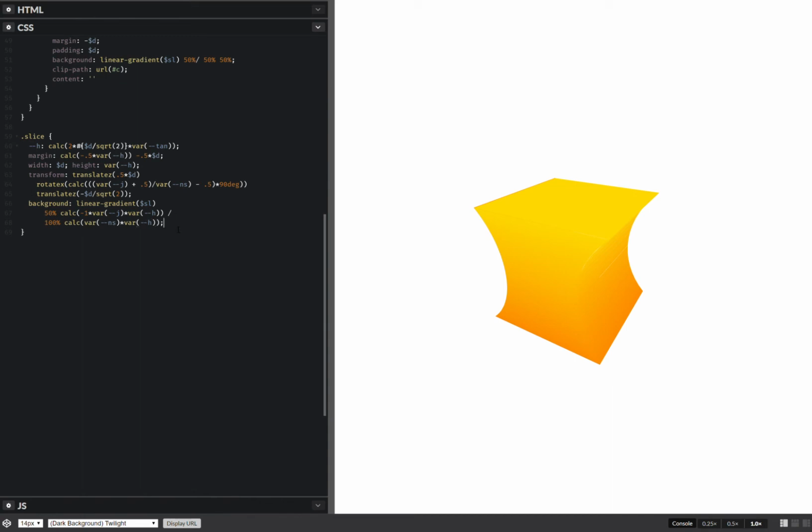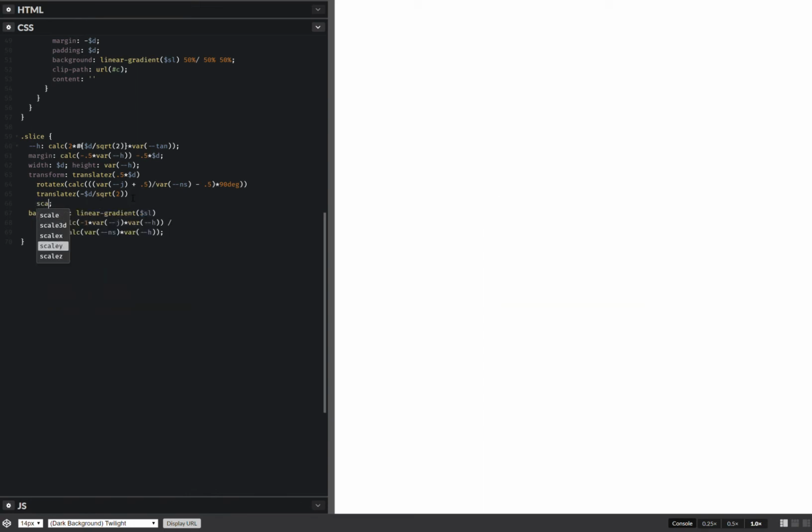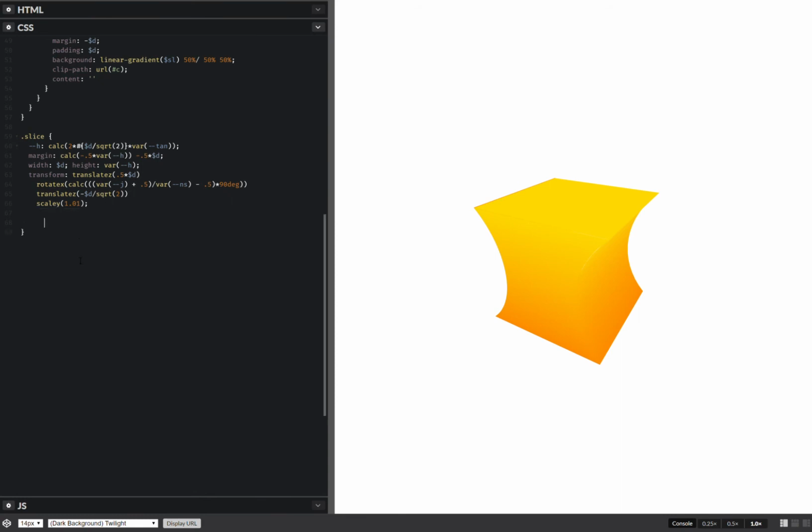Thing is, I want to set this both on the slice itself. And one more thing I want to do here is scale Y so that it blends better. Yeah, it looks better this way. Okay. So the thing here that I want to do is use this both on the slice itself and on the before. So okay, set this background like this.